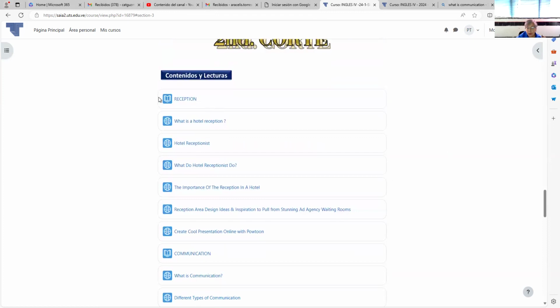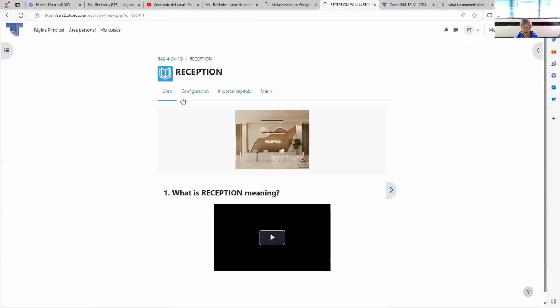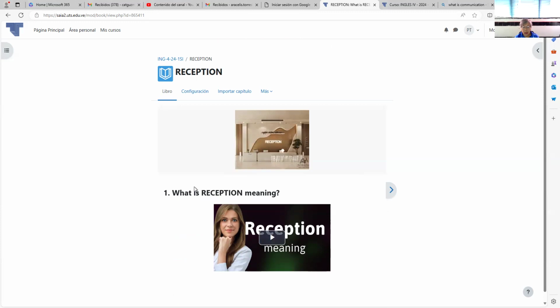In this part, we have a book where it talks about every kind of reception. It has to do with the word, what kind of reception, what's the meaning of reception, and what is a receptionist. The receptionist is the person who attends the visitors, to agree with the visitors, to show the function of the hotel. So here you can find it in this book. What is a reception? What's the meaning of receptionist and what does the receptionist do?